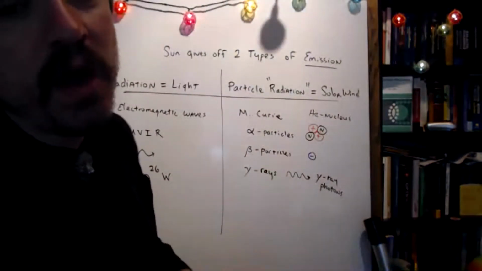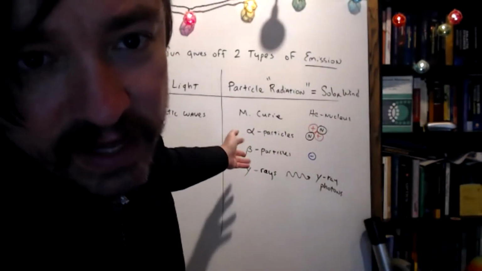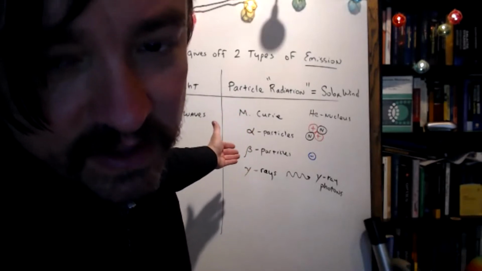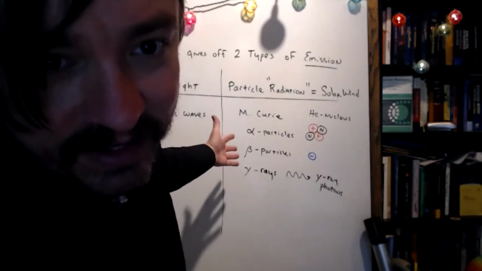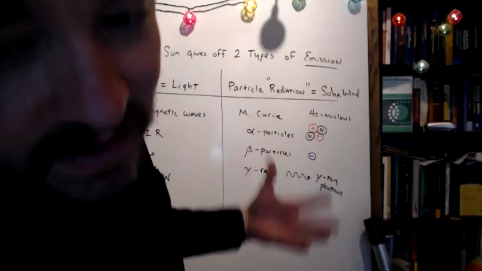It's messy. When Madame Curie was studying these types of radiation, by the way, I don't know if you guys know the story, but she was studying radium and some other radioactive materials, and she ended up getting cancer and dying. She literally died for this research. Also, first woman to win a Nobel Prize, kind of cool.